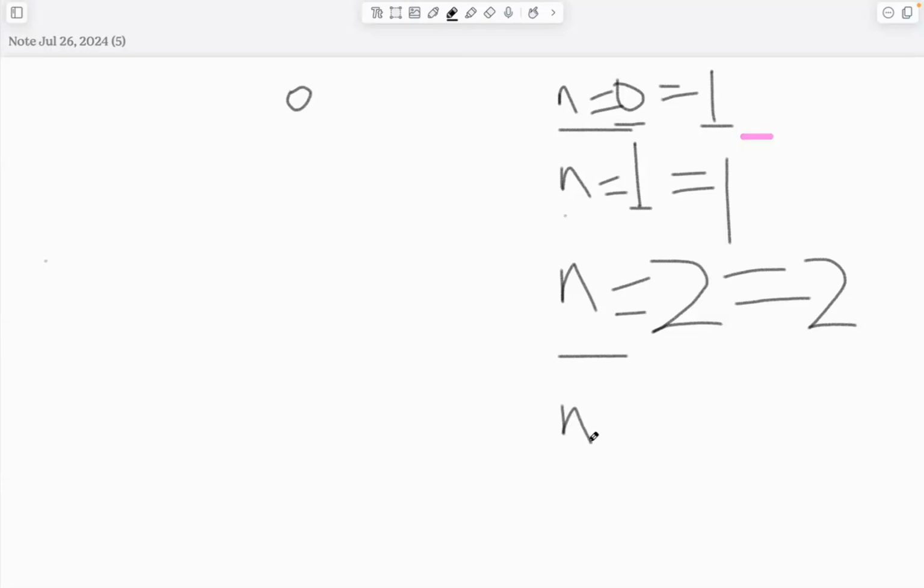Now if n equals 3, how many ways do we have? Let's see. We're doing the same thing. We can climb one step or two steps, right? So now the current is 1, and here is 2, and then we still do the same, 1 or 2. Now here becomes 2, here becomes 3.